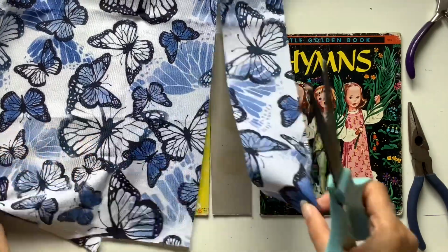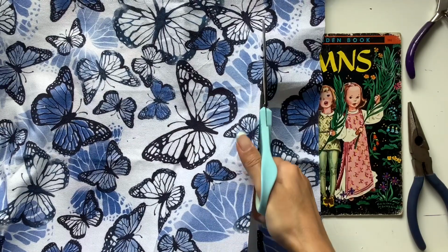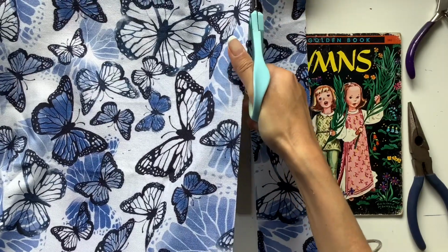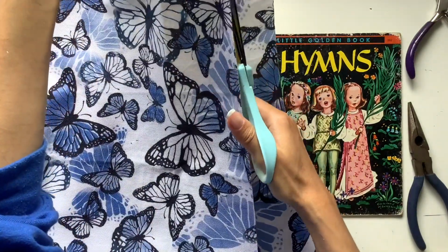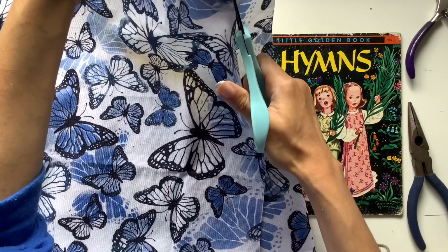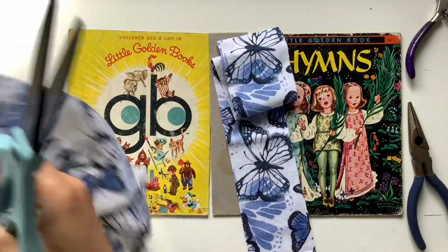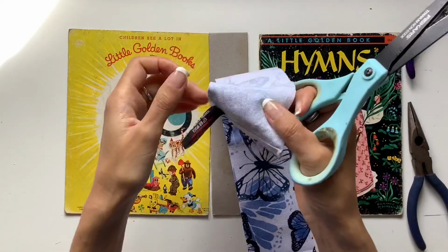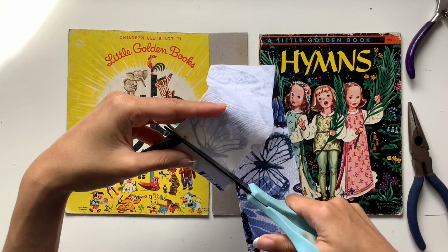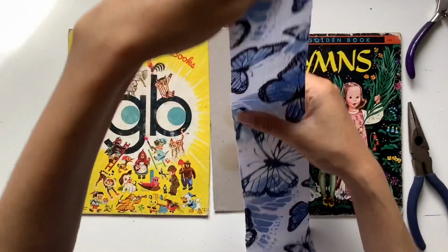Okay, so we'll just cut that all along there. Oh, and then got right where the tag is of this fabric, so just try to cut through that. Okay, now let's cut off this bit. So you do need quite a longish strip of fabric.